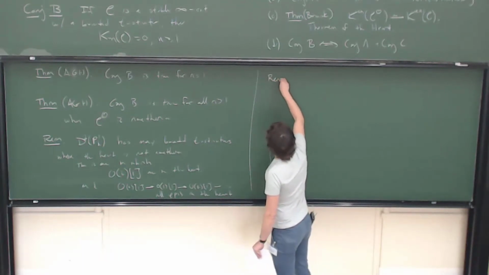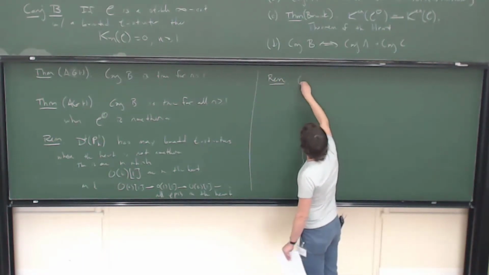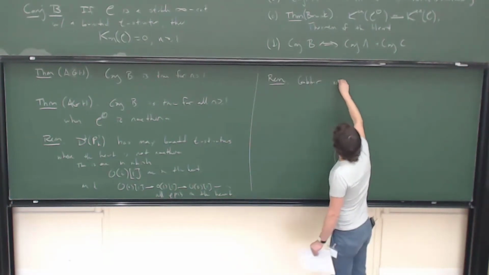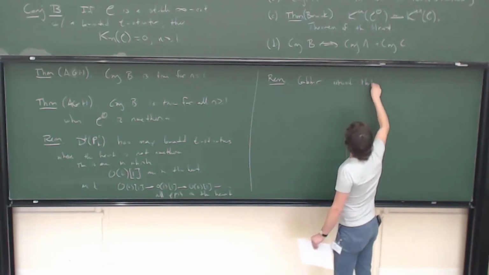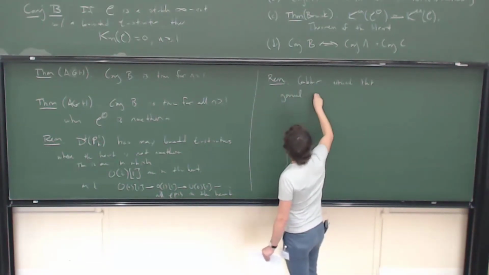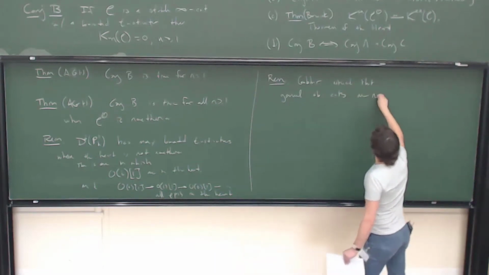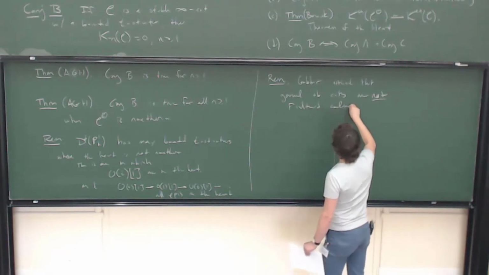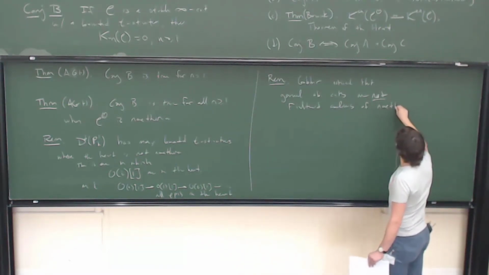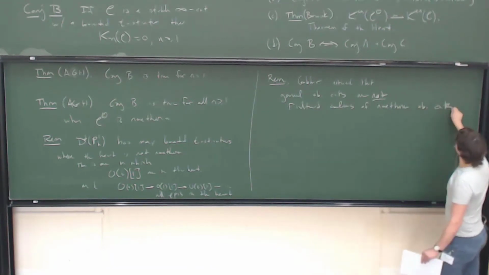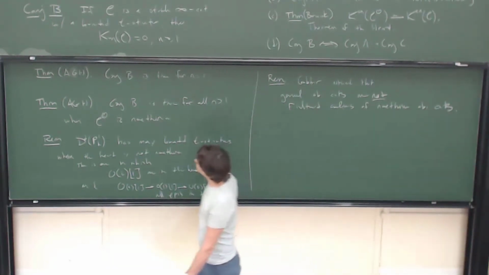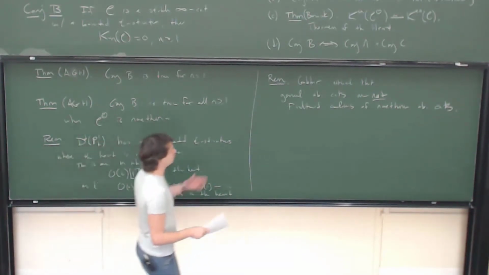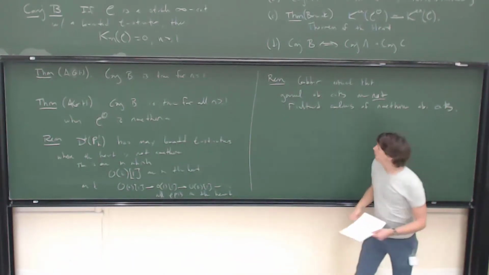So another remark, and this is in Schlichting, but Gabor noticed that general abelian categories are not filtered colimits of Noetherian ones. Clearly, if they were, we wouldn't be talking about this. And it's pretty easy to write down examples of this.